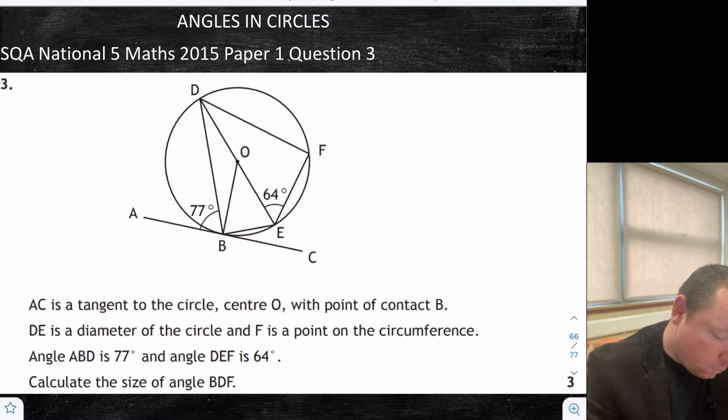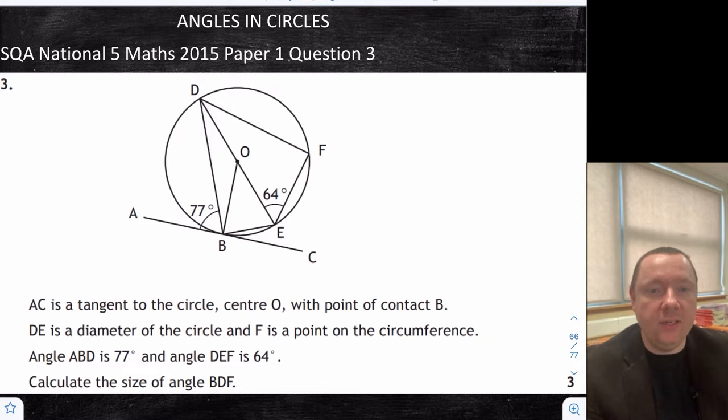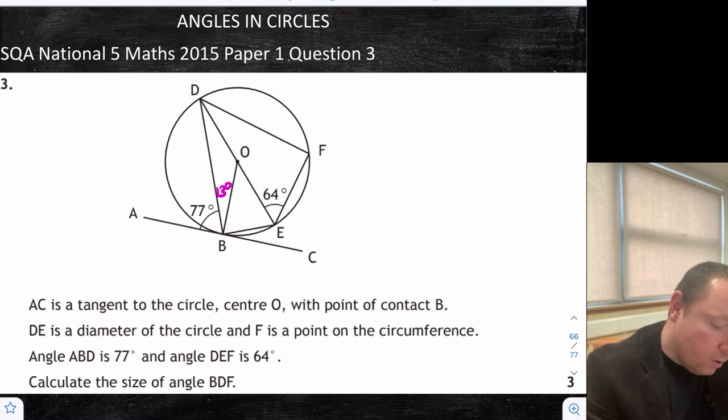First of all, I can see a tangent and a radius, so I know that that's a right angle on that side, but so it is on that side, so these two angles add up to 90. So 90 minus 77 gives me 13 degrees. And then I can start working inside this triangle. So that's a radius and a radius. I can just mark it on with little lines, so I know that the two angles at the bottom are the same size. So they're 13 each. So I can just mark that on.